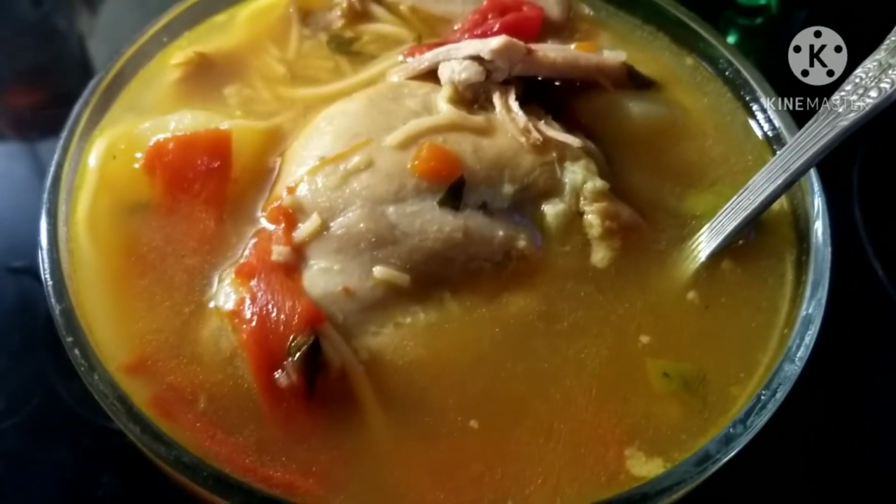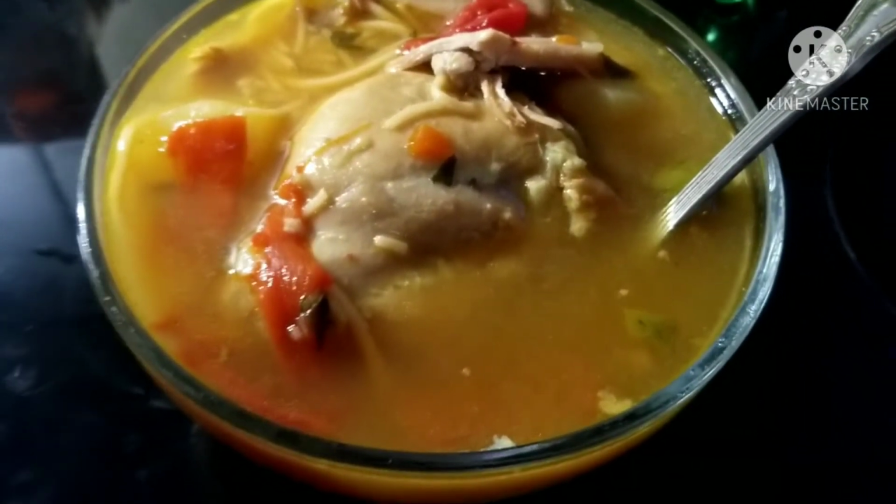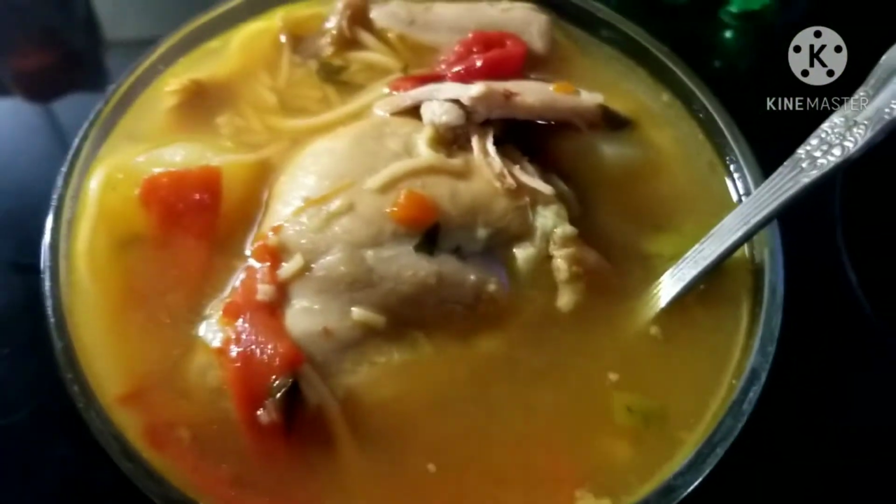This is what I'm having. Este es mi sopa. Yep, no me siento bien. So, mami me hizo sopa de pollo.